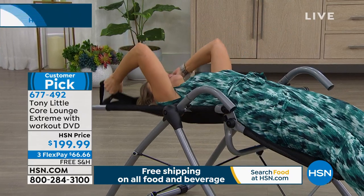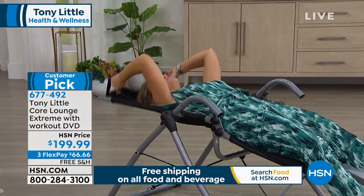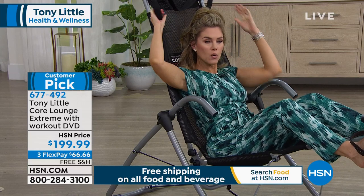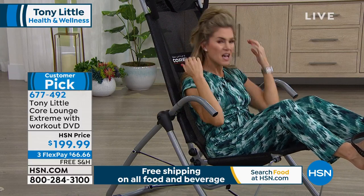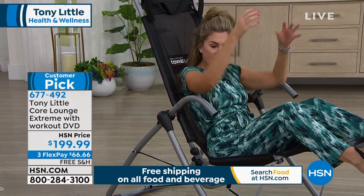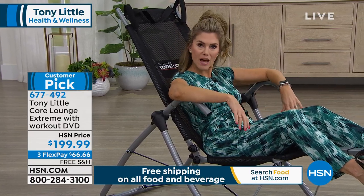And let me tell you, this is the easiest, most effective way to engage the muscles in your body that need to be strong. They need to be supportive. But if you notice, I'm not on the ground. I'm not pulling my head like this. My shoulders, my neck, my back doesn't hurt. I'm actually using my legs as well, but it doesn't feel like I'm doing that. You get tired, you wanna sit back and relax, you can do that as well.